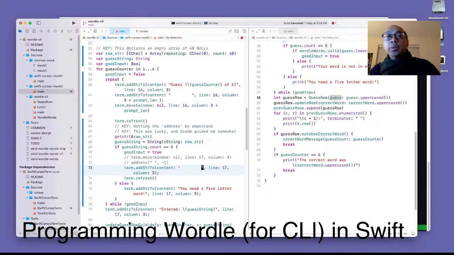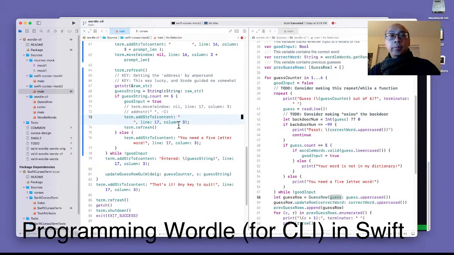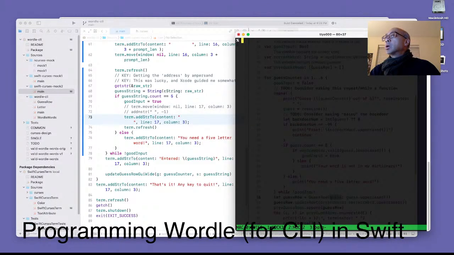We could manually clear it. Let's just make an arbitrarily big string here. Technically, we can get the row count or the column count and then subtract from column 3. But let's see if this comes closer to what I was going for.